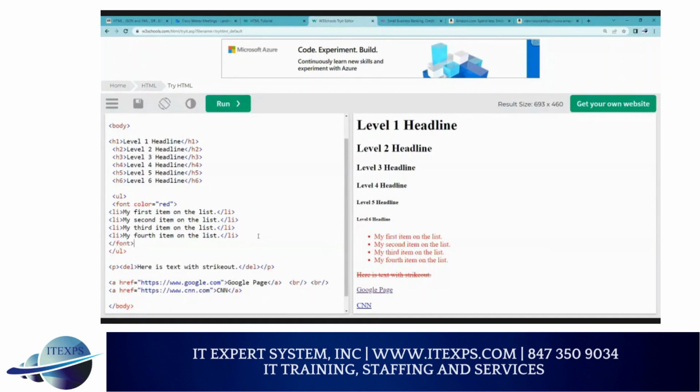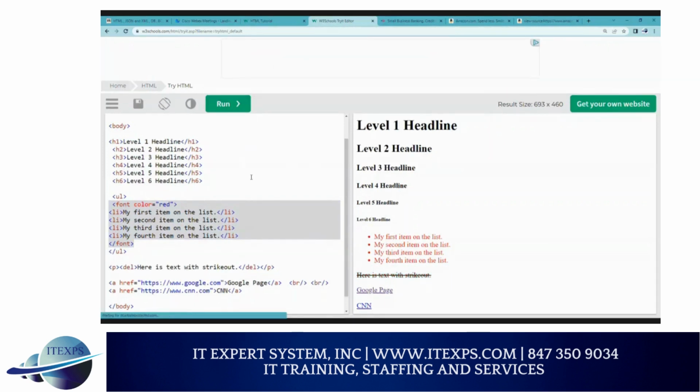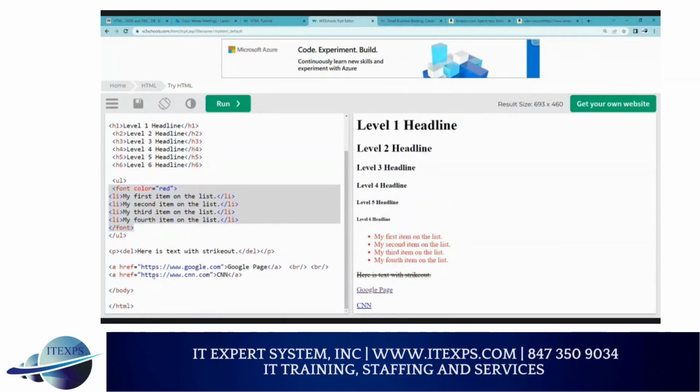It starts and closes up to this level, so the font will be red. Check it out. This portion will be red. Why? Because you started and then you closed it. So anything between here will be red. If you don't close, everything will be red, which is bad. Always remember, when you start, you close. Now when you run it, you will not see this line in red. Ta-da. Perfect. Very good.